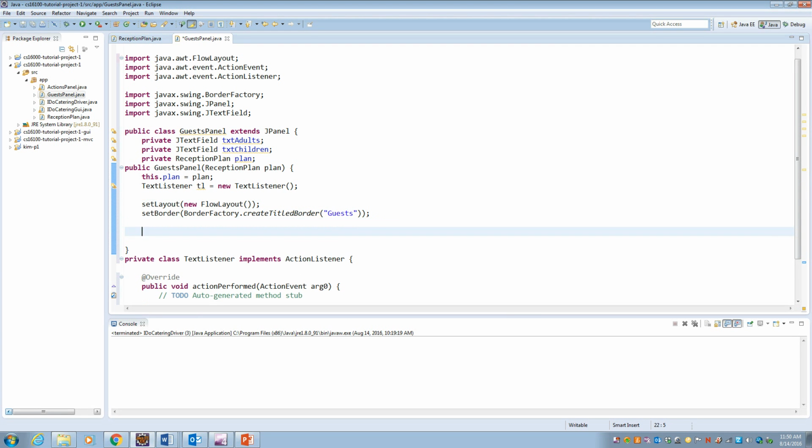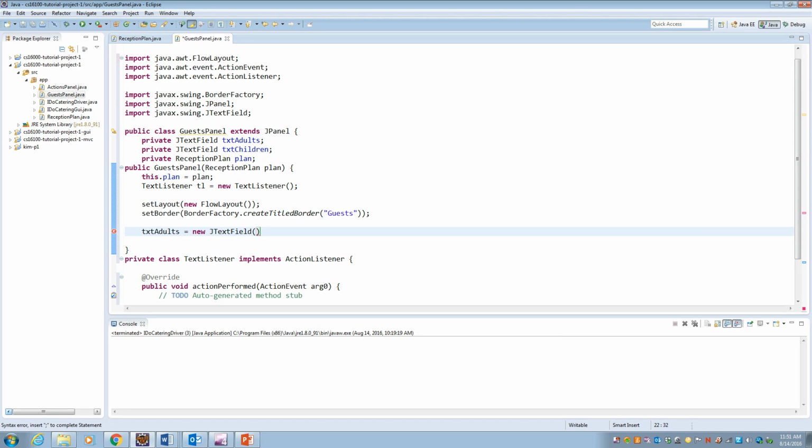Now let's populate our JPanel. We've got number of adults. Oh, look at that. I made a little boo-boo there. I don't need to add the label there.